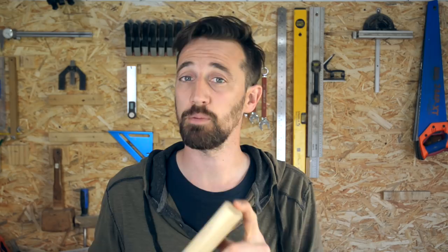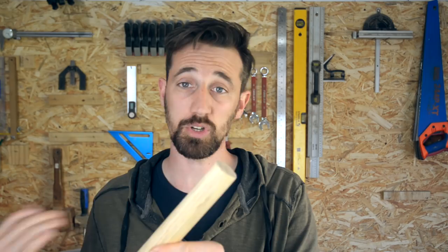So if you're thinking about making one of these jigs, there's a couple of tips that I've got. One of which is it's really important to round off the end of the material before you put it in the jig and start it off at about a 45. And basically that's to stop it from catching on the chisel. And then once you've got it going, level it up and then push it straight through the jig. And have a sharp chisel, obviously.